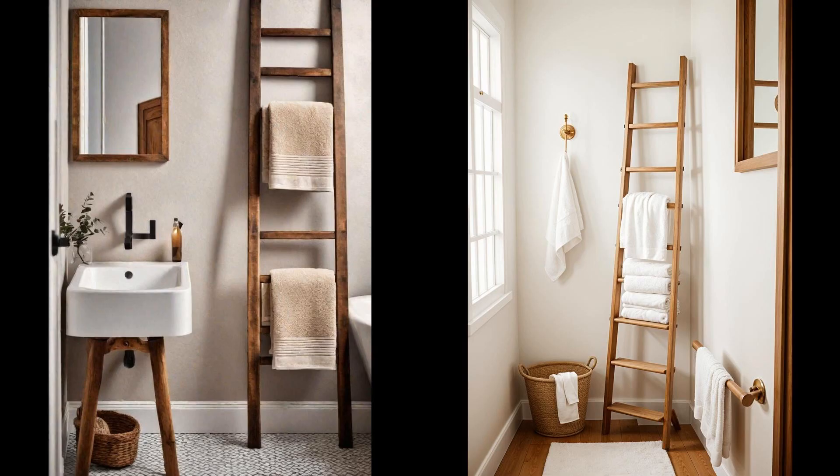Introducing a decorative ladder as a towel rack is a clever twist on traditional storage, blending functionality with flair. Its vertical design optimizes your half-bathroom's limited space, making it ideal for snug layouts. However, ensure the ladder is stable to avoid any mishaps with slipping towels. This ladder isn't just a towel rack — deck it with small potted plants or hang tiny accessories to add a personal touch. Just keep in mind that overloading the ladder could make it cumbersome to use for its primary purpose.